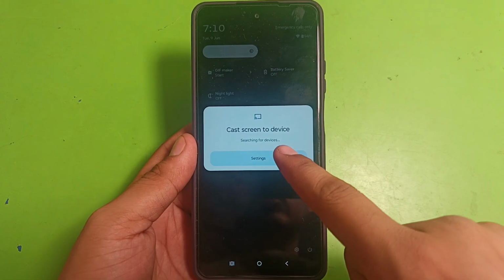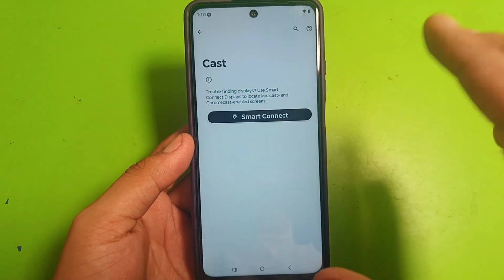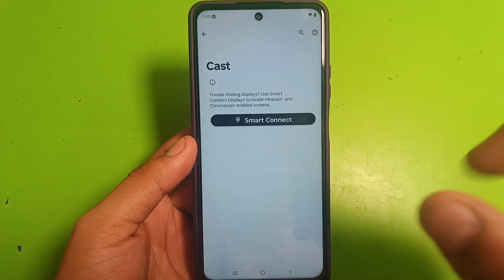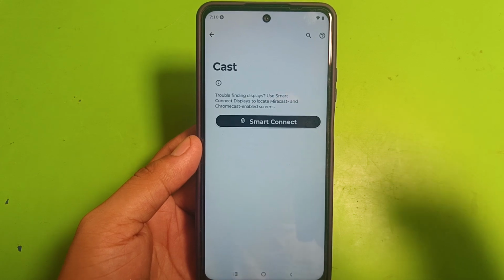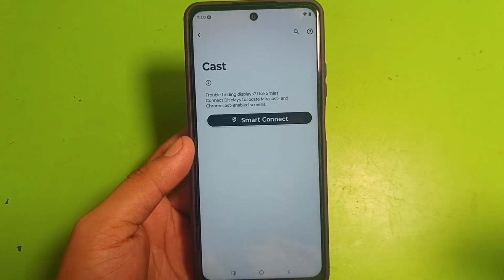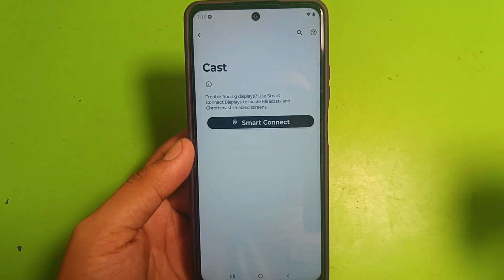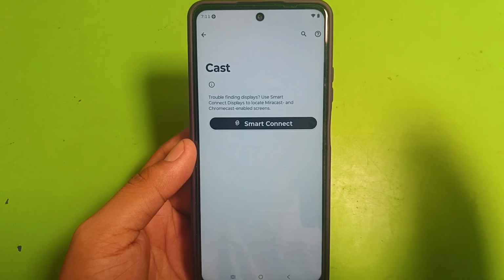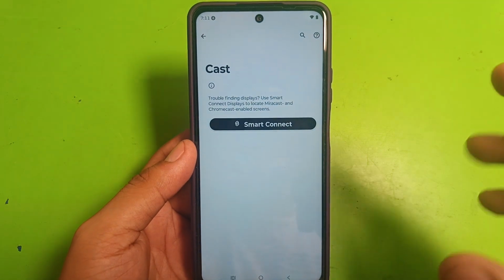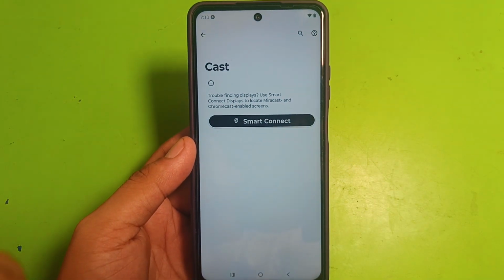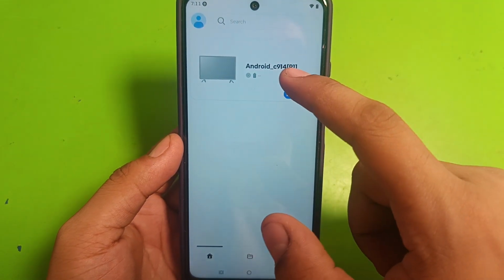You can go to settings also, where it will show the smart connect feature. First you have to check the internet connection, because of the internet connection it will be stable. If you have a poor internet connection and you are watching movies or playing videos on your TV or any device, it might take some time, or it may be laggy or have poor voice. These types of problems may occur. So you need a better internet connection with the same connectivity, and then you have to go to this smart connect. Here it is, Android C914.